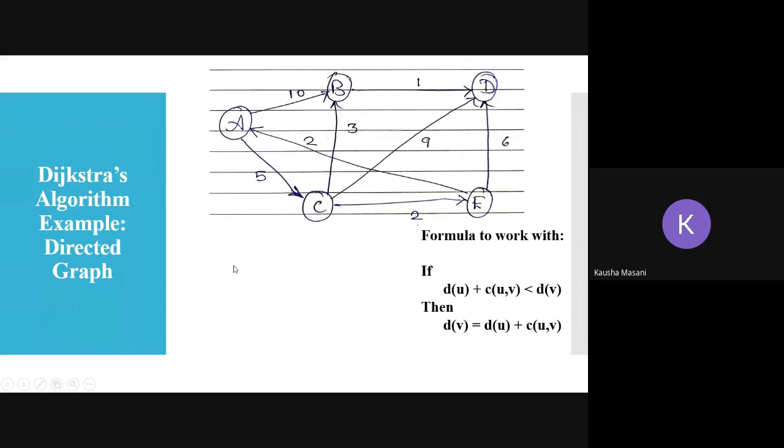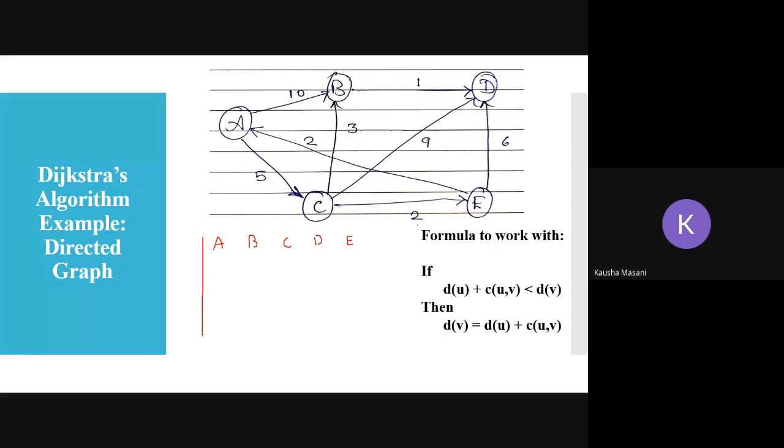But how are you going to do this here? You are going to do this with the help of a table. In that table, what are you going to write? You are going to first of all fill out the row. The heading of that row is the names of your vertices, all the possible vertices. So A, B, C, D, and E, however many vertices are present. That consists of your rows.